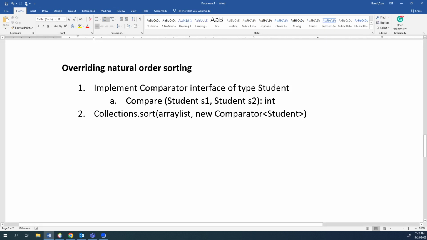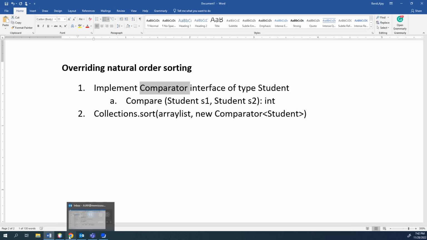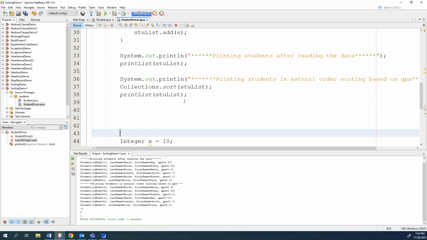Okay, so for that we already know that there are 2 sort methods. So we are going to use the second sort method there. For that we are going to use the Comparator interface of type Student. So let me do that here in my NetBeans.